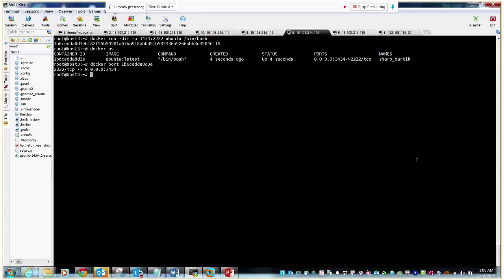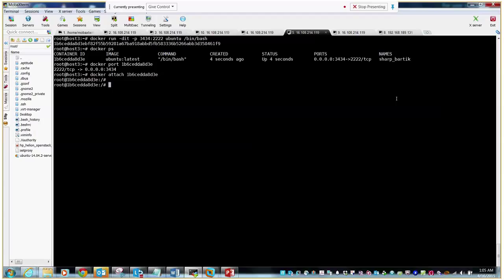This should also most probably show how the port mapping is done. So now I'll go inside the container and see how the communication happens. So I will do a docker attach. I'll go inside the container.